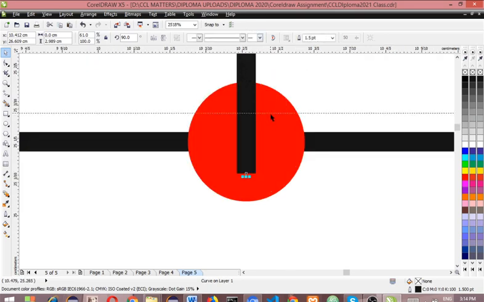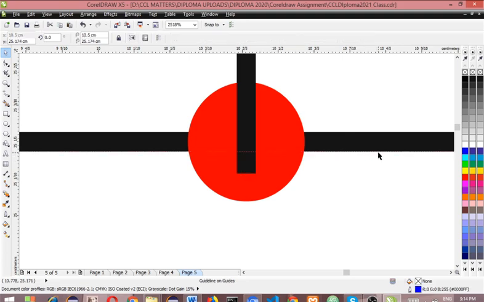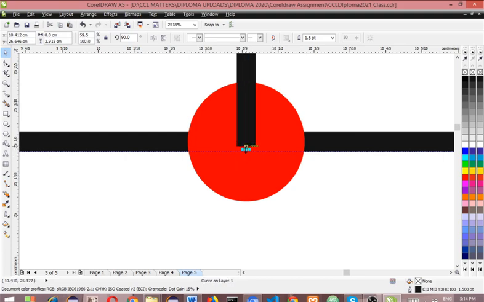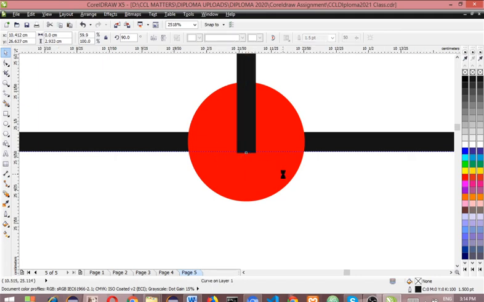So I wanted to measure something here. I don't want it to exceed this line. That's the main aim of grid lines. You can be using it to direct you so you don't have problems.